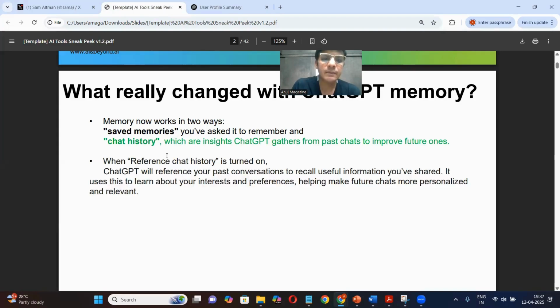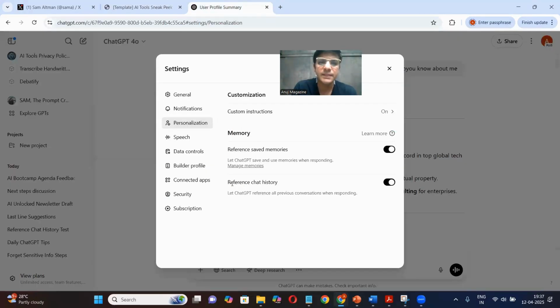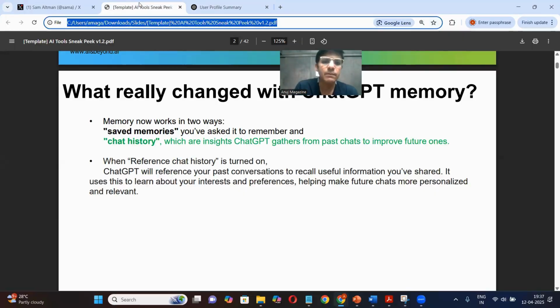With ChatGPT's reference chat history turned on, and what we mean by this is there is an option now in the settings called reference chat history, which allows ChatGPT to reference all previous conversations while responding. What does that mean?